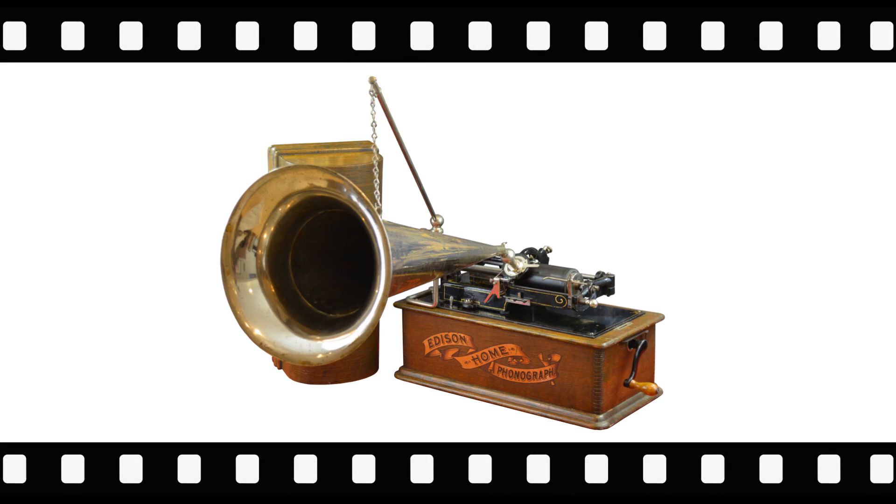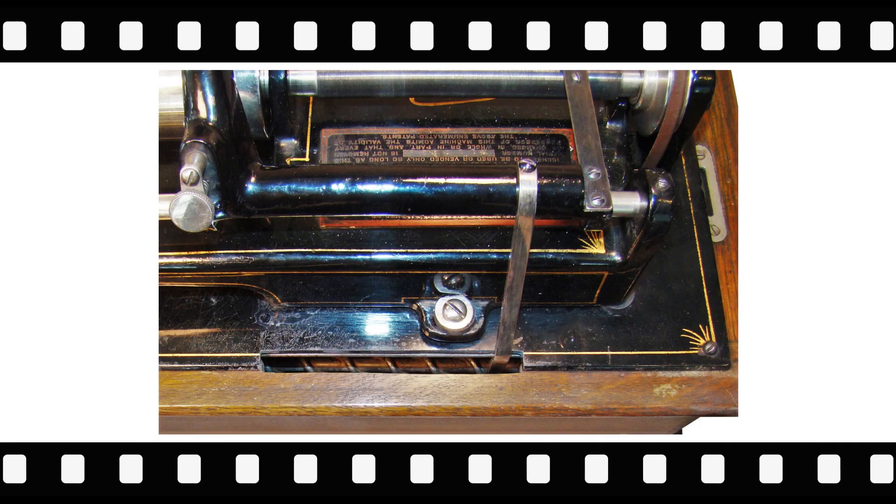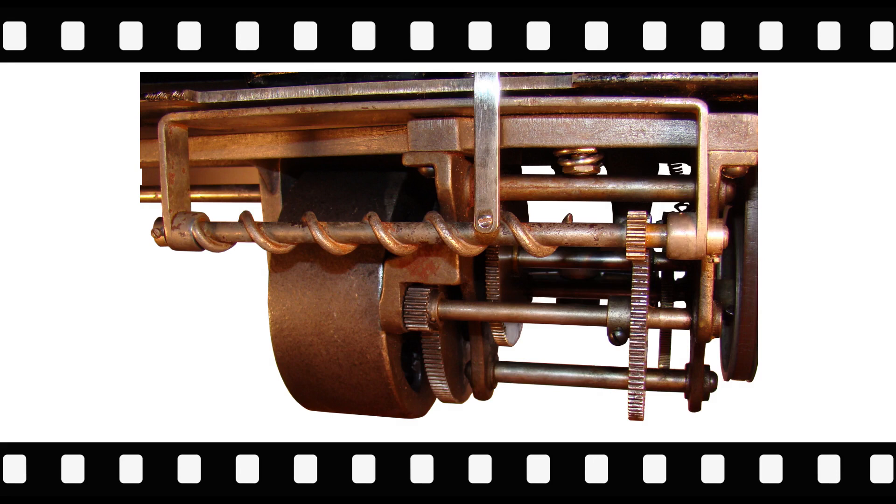In 1903, Peter Weber invented the Weber Repeating Attachment. Made for only one year, the Weber Repeating Attachment was designed to be dealer installed on the Edison Home or Triumph phonograph. Shown is the only known example of the Weber Repeating Attachment installed on an Edison Home. The Weber Home Repeating Attachment requires nine screw holes to be drilled and tapped into the mechanism.